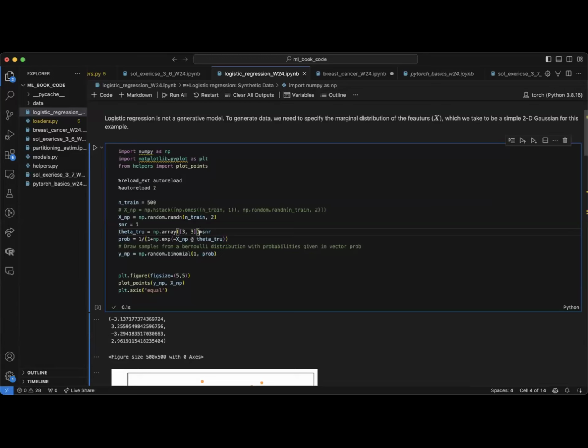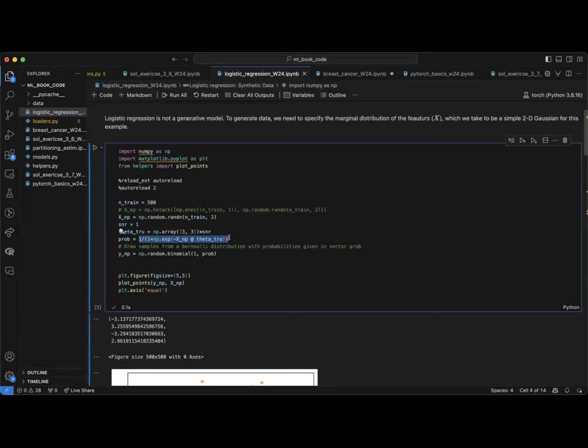And then I define the probability, the probability of observing one. If you look at this closely, this is the sigma, basically. This calculates sigma of theta star transpose x i for all i, because these operations are coordinate-wise. The X times theta star is a matrix multiplication, which produces that n-dimensional vector, the output of these linear maps, and then I apply the sigma.